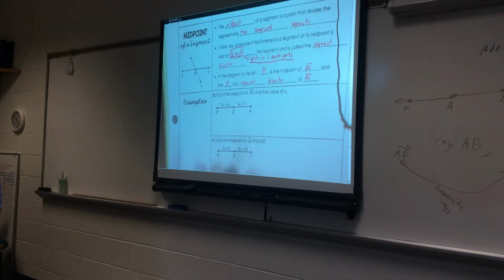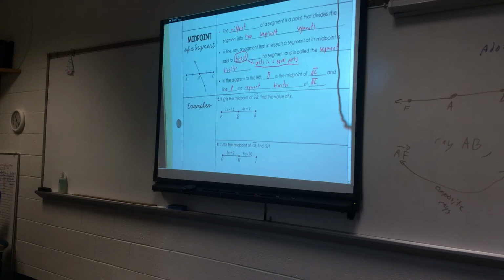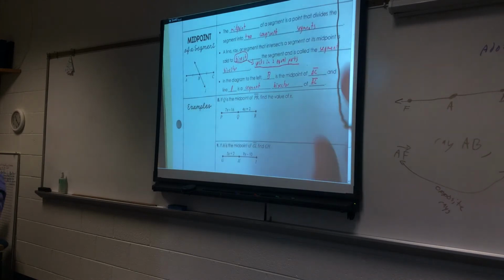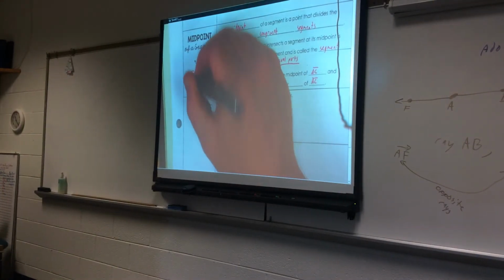Now, I need to go over to this picture and talk about this a little bit. So B is the middle of A and C, right? I know this just by looking at the picture and not from any of the stuff I wrote down because of these little marks that we need to talk about.